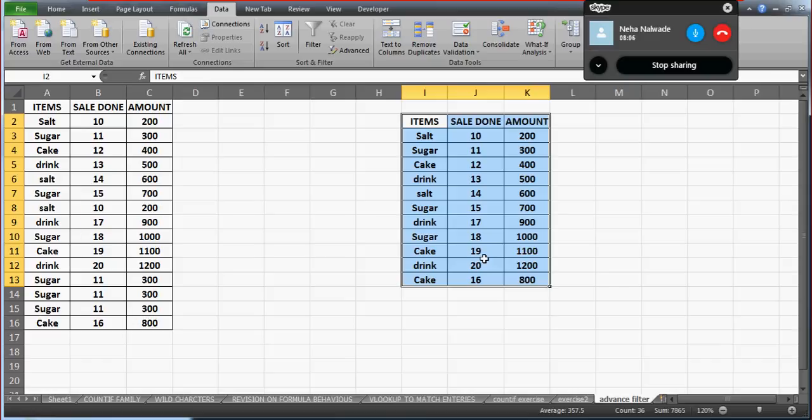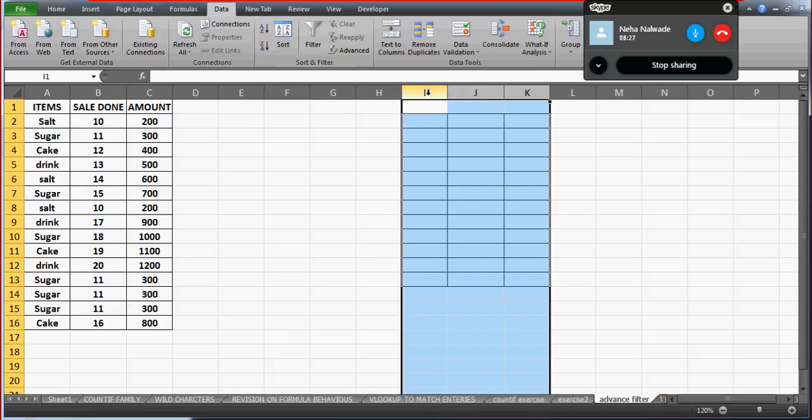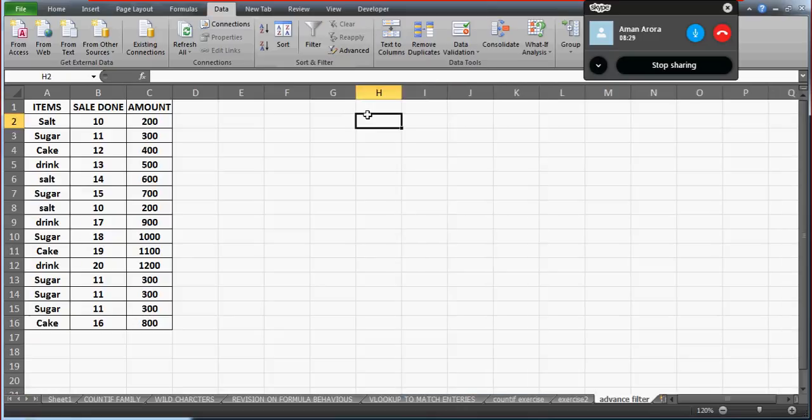Now, we don't use advanced filter only for these purposes. This is a very simple purpose, but we can do a lot of things. It is used to extract the refined data, the data which you want, rather than using the simple filter command. For example, if I give you this task that we need to filter the items having salt.